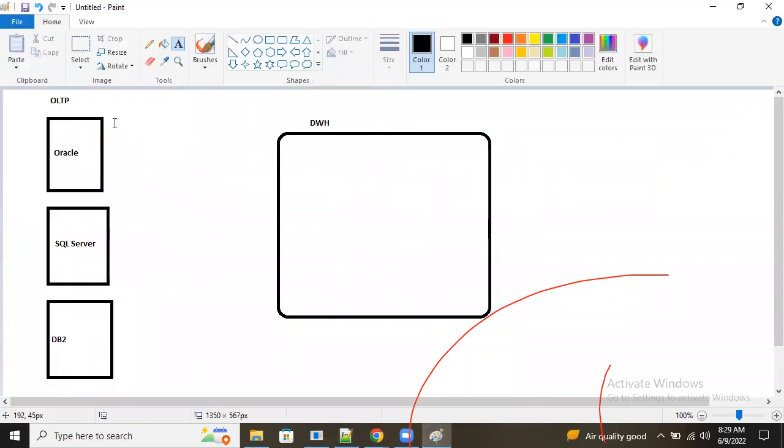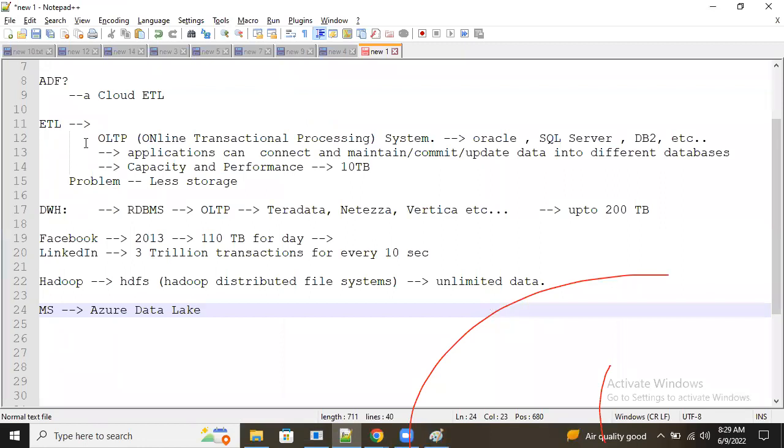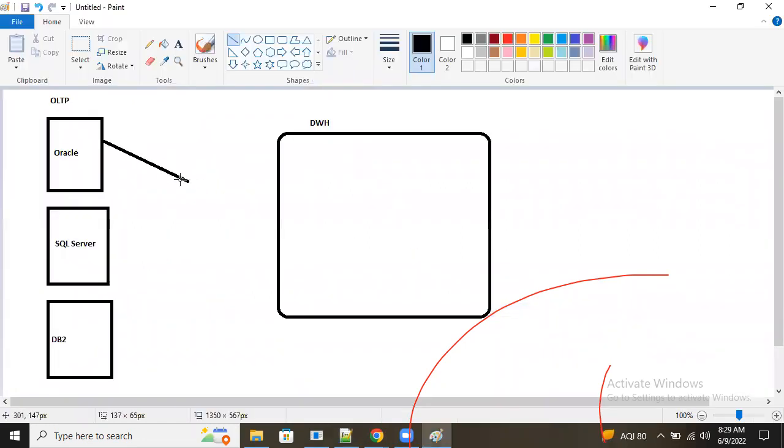Right. Now let's go back to your process. See here, these are all my OLTP systems, 3 different systems, and I want to maintain them in the data warehousing system. You just correlate this. You have a space crunch over here, a capacity limitation. To avoid that, you are dumping the data from OLTP to the data warehousing system. That is where exactly. See here now, I'm doing some operations here and here. You pull it to here.